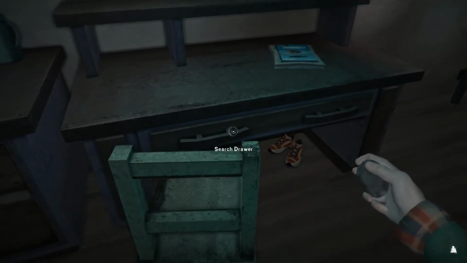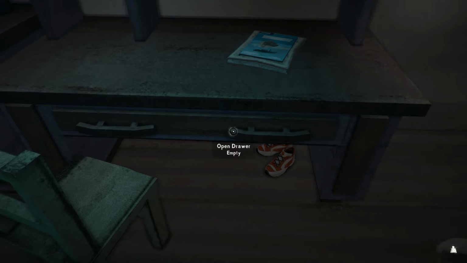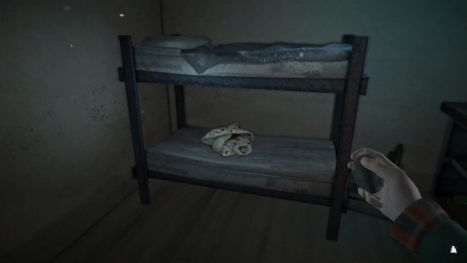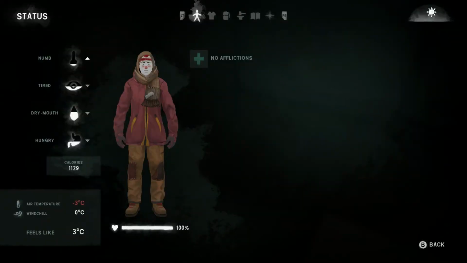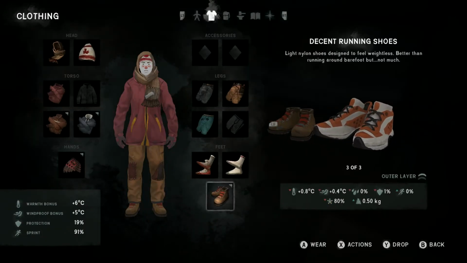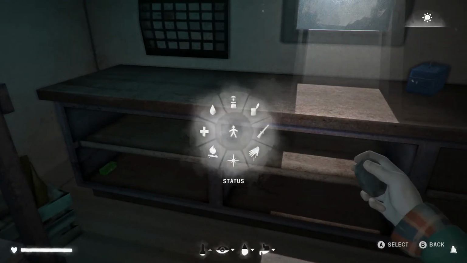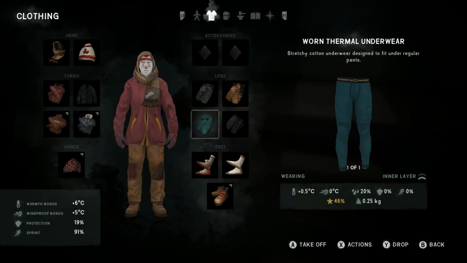2 energy bars lying on top of one another. Some more shoes, but they look like trainers. I mean, sure, why not? Just a standard book. We don't really need that. Let's have a look at the shoes first before I forget all of the things that we've picked up. Not great. Thin wool sweater. Fisherman's sweater. So at least we're right about there being plenty of clothes here.